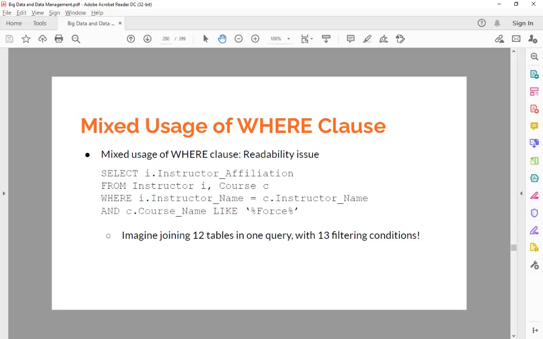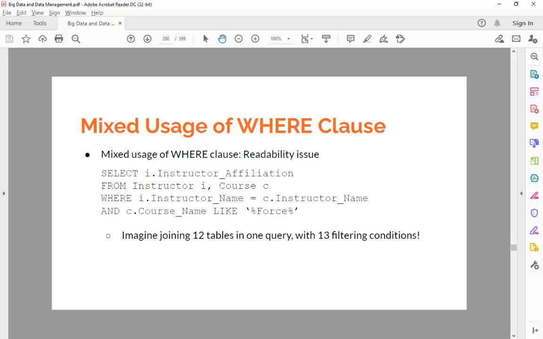All these 28 or 30 conditions will be listed in the where clause combined together. And if you have and, or, and other logical operators, the where clause will quickly get very messy.